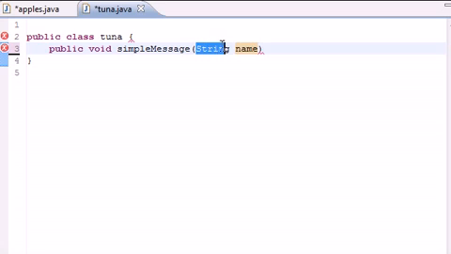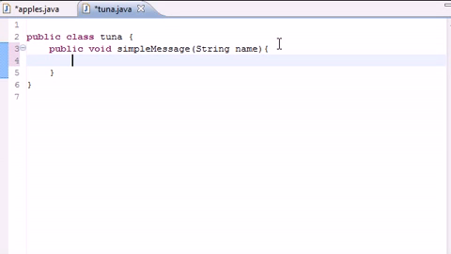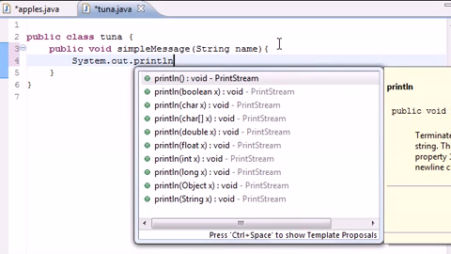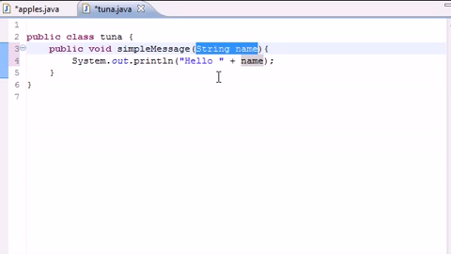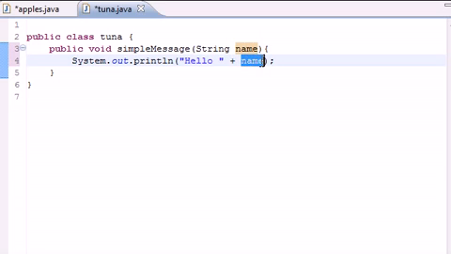So again, anytime you have something in your parameters, it's called an argument. An argument or extra parameter data is pretty much any extra information that the method needs in order to work. So let me show you guys what this method actually does, and you'll see why it needs extra data. What it does is just System.out.println. It just prints on the screen hello, and then it prints the name. So if you don't have a name, it would print hello and nothing. So again, an argument is any extra information that the program needs to run. What this is going to do is print hello and then your name.